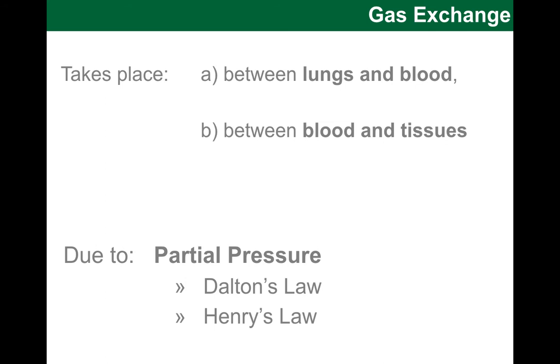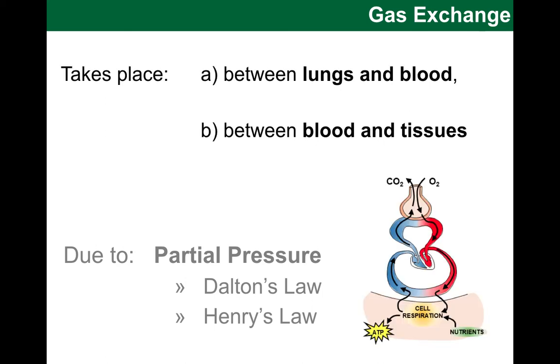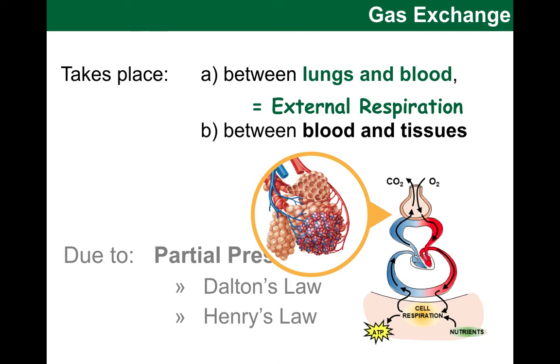Next bigger physiological concept that I would like us to discuss relates to the gas exchange. And as you might remember, this can take place in two different sites. Remember this diagram? Great! So we have two phases of respiration where the gas exchange took place. Firstly, between the alveoli of the lungs, remember these were the tiny sacs at the end, and the capillaries surrounding them. So we want to pick up oxygen to the blood and give away carbon dioxide to the lungs so that they can be breathed away from the body. So this would be within the pulmonary circulation.